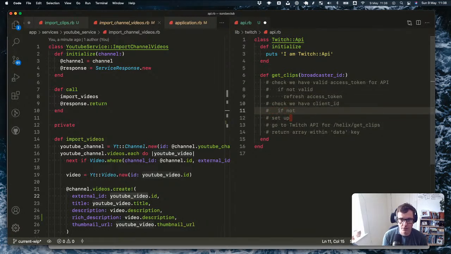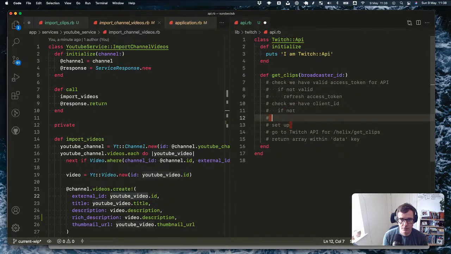If not, if we don't have a valid client ID, we'd probably raise or something like that, because the client ID is fixed, because it would be our client ID, I think. Because remember, we're only using our app key here. We don't need a corresponding key because we're not doing anything on behalf of the user. So we only need our single app key. We're not saying that we need our app key and an OAuth key that represents the auth that the user has given us. We don't need that yet.